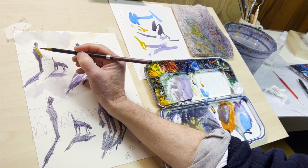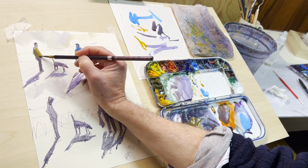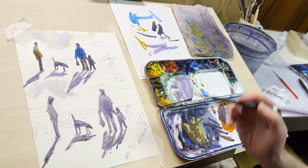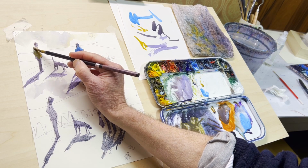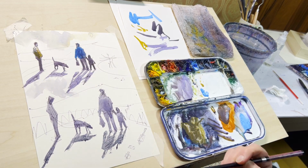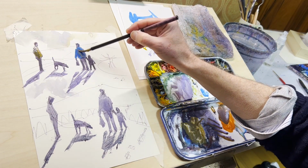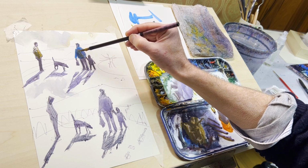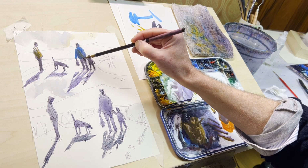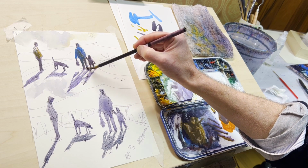Too wet. I'm getting a lot of sheen here, but it happens. And you don't have to be careful here, just roughly. There's a blob of yellow here, blob of dark here, and that will do. And I can even use some of that to darken here. Okay, and also darken his pants.